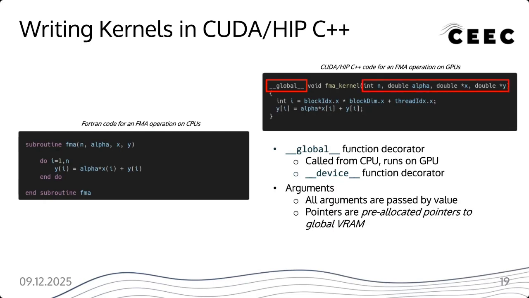Okay. The function arguments are function arguments. They're the same as any other function you've ever programmed in your life. However, there's just two points I want to make about this. One, all arguments to a kernel are passed by value. And two, do not pass host memory pointers into kernels. It'll pass the pointer by value into the kernel, but if you try to access host memory on a GPU, the code will crash. You cannot do that.